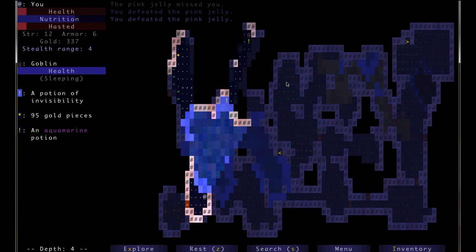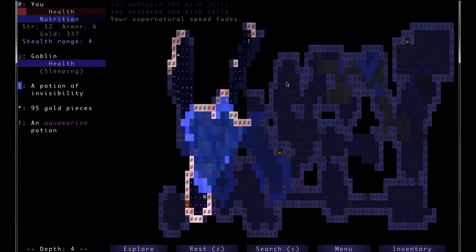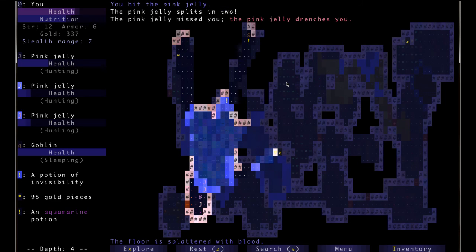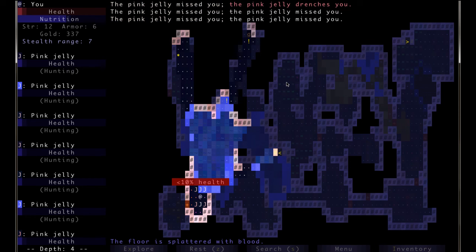All right, we took care of the jellies and everything. Rest. No, rest. What is the rest? Z, right? Rest until regenerated? No, there's the jelly. Okay. Oh, it shows me right down there that the rest button is J. Oh no, more jelly. Oh no. Oh no.